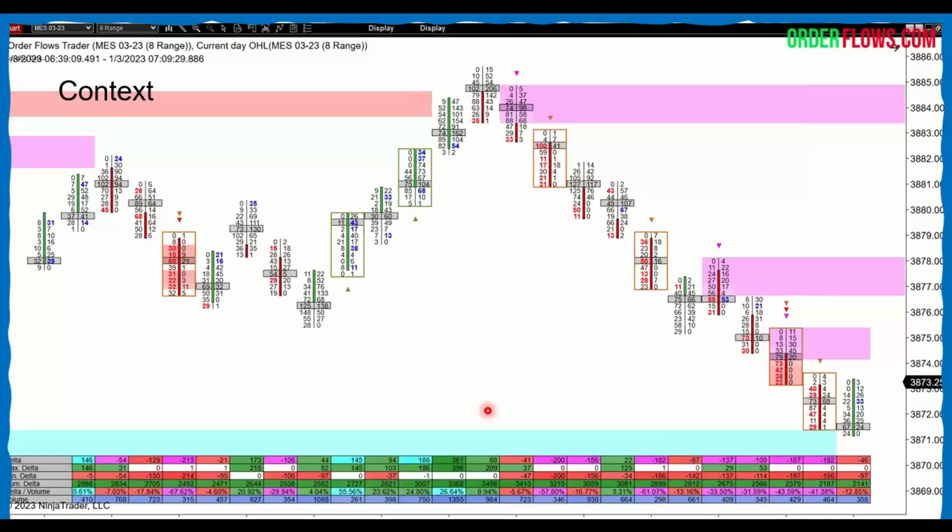Okay, now context. Put all the trades in context. So this is minis this morning, micros rather, MES. Market rallied up, and you came up to a swing high. Now I got bearish sequencing coming in. I've got bearish deltas coming in, right? To me, that's a sign I want to get short, right? I mean, even though here you got some bullish signs, bullish delta, bullish delta. Okay, market is kind of in a range. Maybe you could take it. If you take it, it's got a little bit of a move.